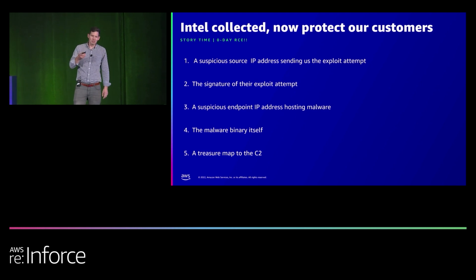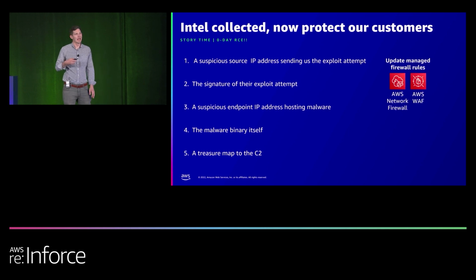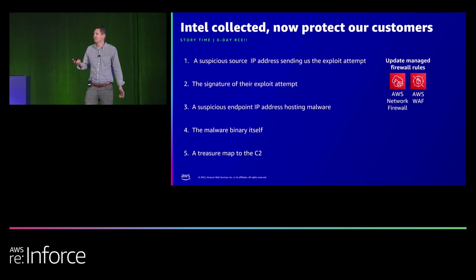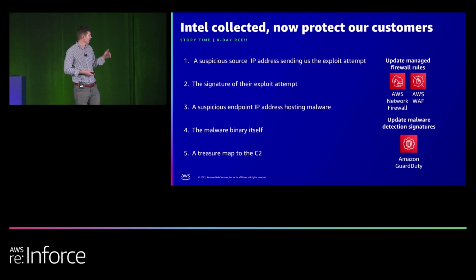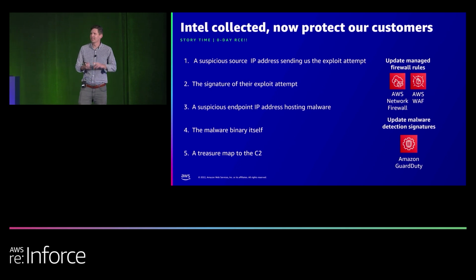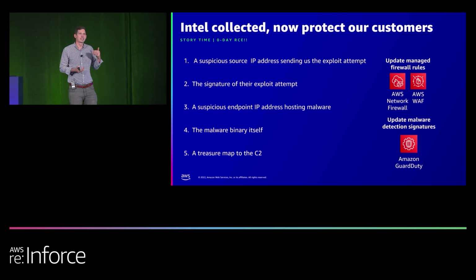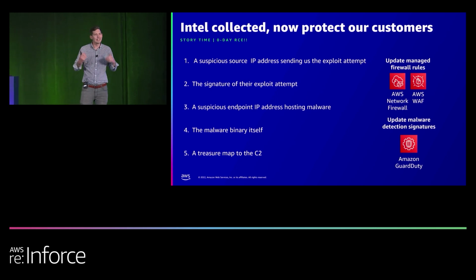And so how do we protect you? What are we doing? First step, update managed firewall rules, right? Again, you could be sleeping. And if you're using our managed firewall rules, you're benefiting from all of this intel that we've collected. Reputation lists get updated, threat signatures get updated, and immediately you're protecting yourself against ingress traffic and egress traffic if you're using network firewall.